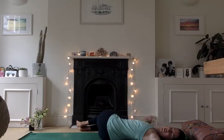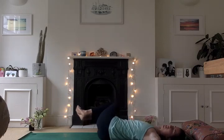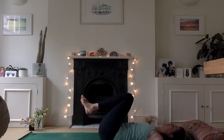Supine twist. Final rinse out for the body. Chance to regulate your breath. Inhale. Big breath in. Long breath out. Back up to center. Use your core to help you inhale.